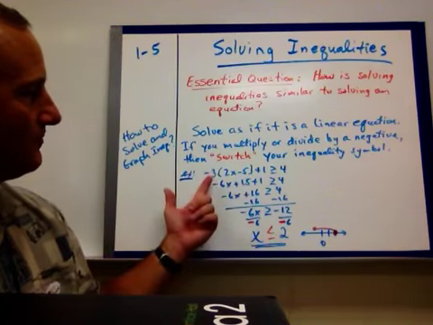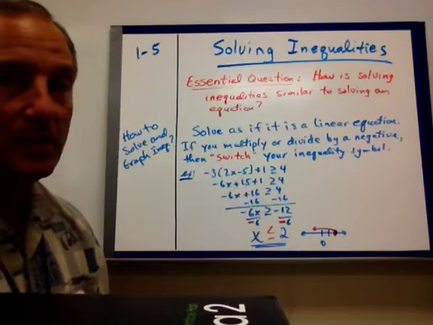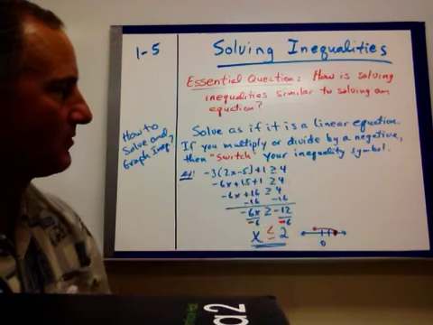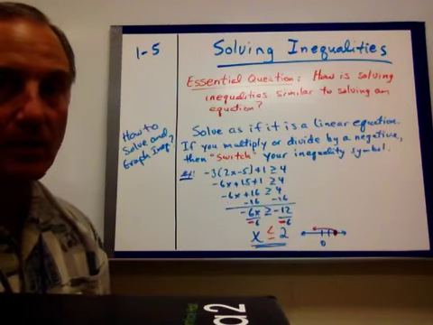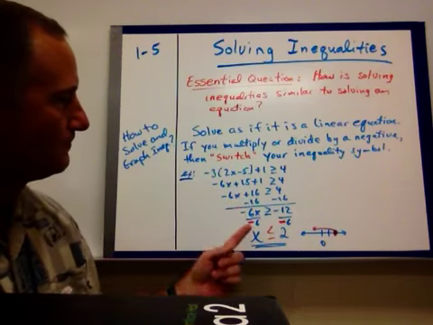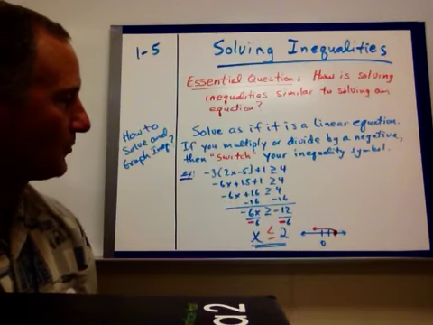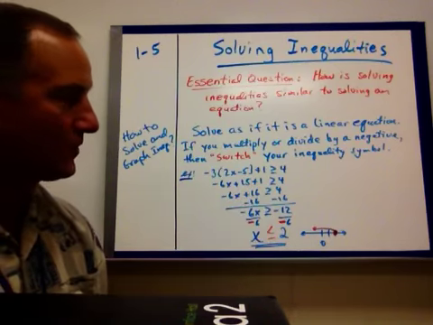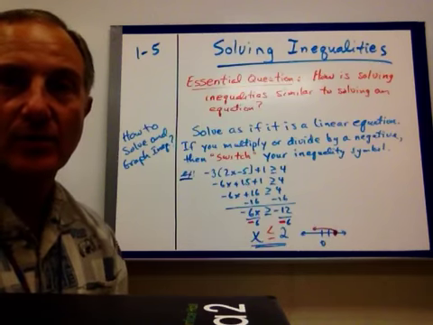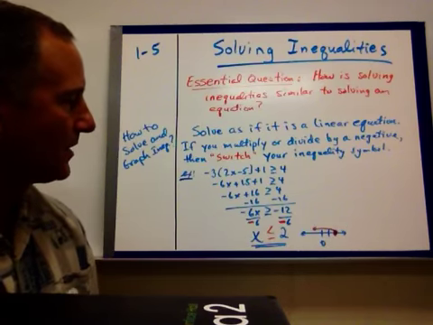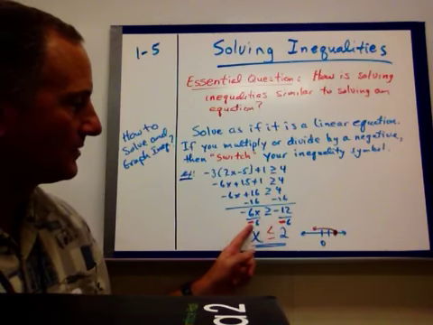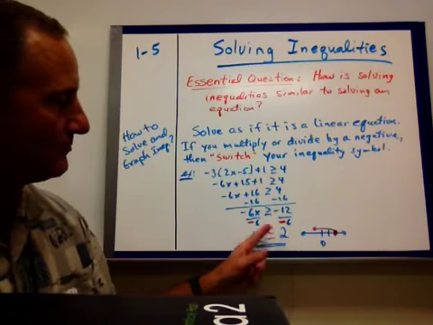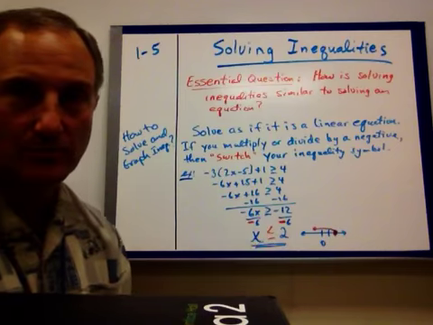So here's an example. Negative 3 times the quantity 2x minus 5, plus 1 is greater than or equal to 4. So we did the distributive property first, combined like terms, so we got negative 6x plus 16 is greater than or equal to 4. Get rid of addition and subtraction, so subtract your 16 on both sides. Then here you'll see I highlighted it. When you divide by that negative 6, you have to flip your inequality symbol. So a greater than or equal to becomes a less than or equal to.